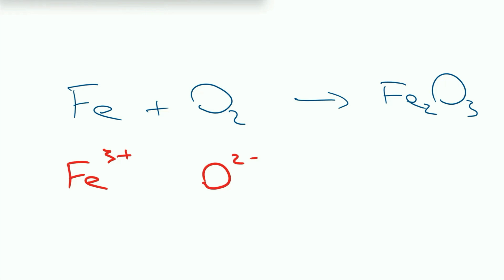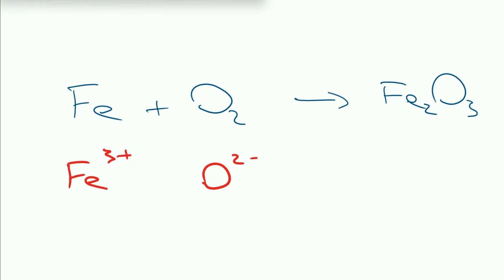These are ions. An ion is something with a charge. I've got another video about ions. You can watch that at your leisure as well. An ion is either an atom or a group of atoms with an electric charge because they've either lost or gained electrons. So iron loses 3 electrons, so it becomes 3 plus. And the oxygen gains 2 electrons, so it becomes O2 minus, the oxide ion.